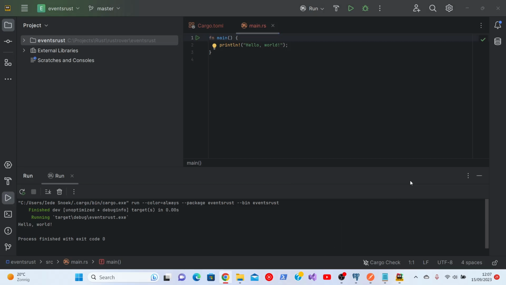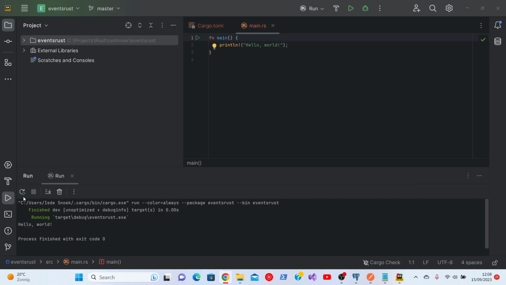So, what do we need for a web API? We need, of course, some form of API framework, which we will use Actix in this case, which is well known and very, very fast. For the database, we'll use Diesel as an ORM. There's no particular reason why, I just like Diesel.